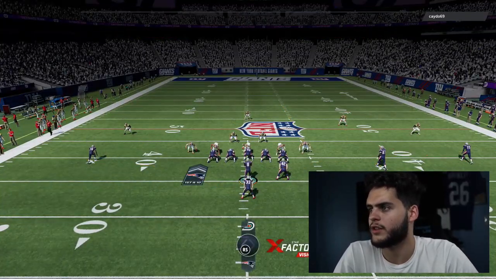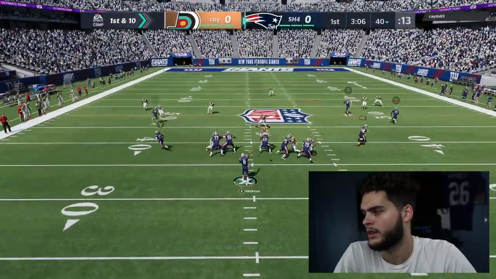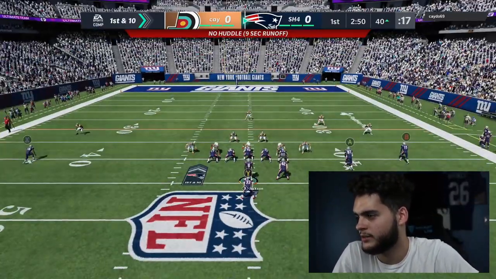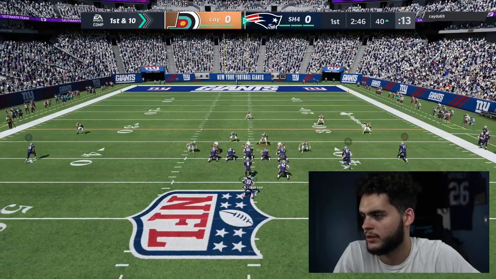Let's see, what do I have to get for that? He needs to make a 10 yard reception. Oh, that's gonna be hard. Oh, I mean, let's see. Let's go. Hurry up. Let's go. That could work. Little curl route with Gronk.